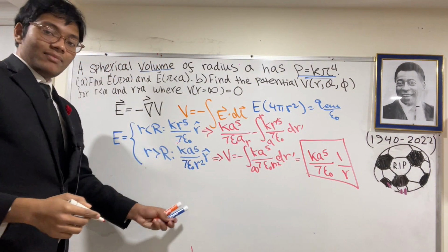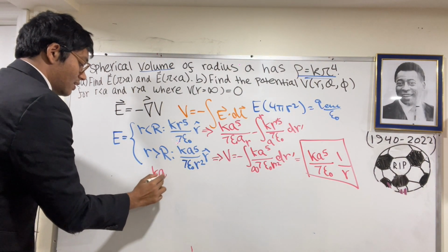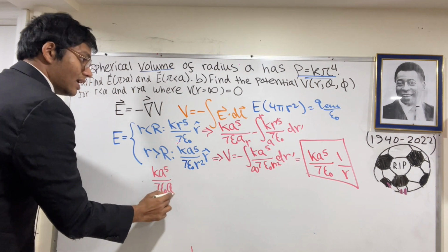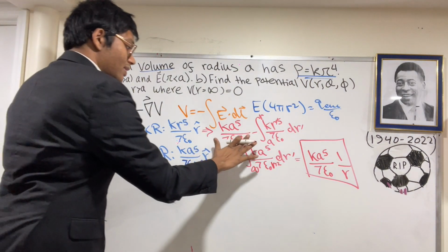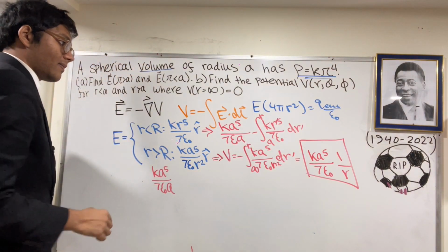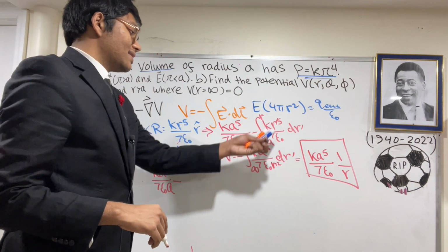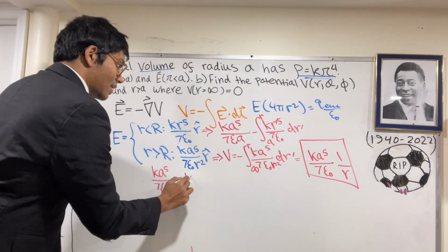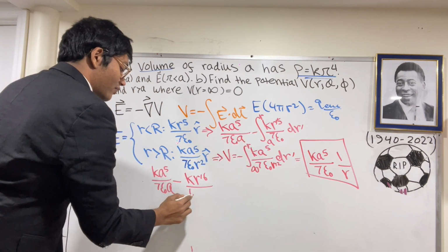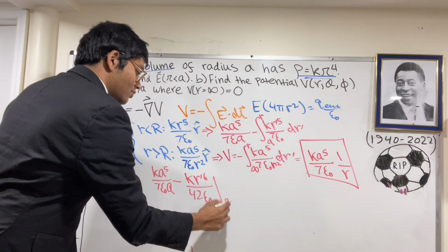So this looks kind of messy. Let me bring it down here. I'm going to have ka to the 5th over 7 epsilon naught a. Okay, don't confuse this r. This is an upper limit on this integral. Minus this integral. Now what is this integral? That's going to be r prime to the 6th over 6. So I'm going to end up with minus k r prime to the 6th over 6 times 7, 42 epsilon naught, as r prime heads from a to r.